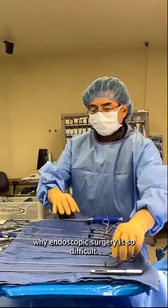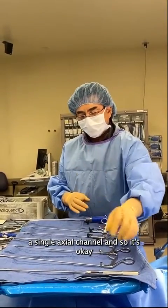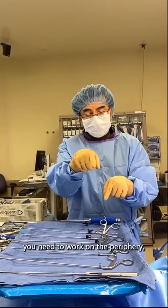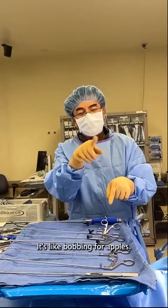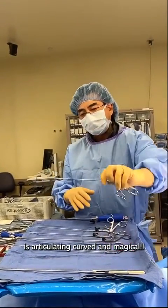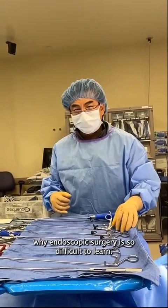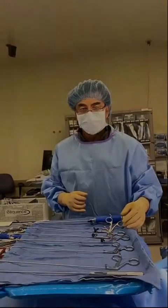This is one of the reasons why endoscopic surgery is so difficult — you're working down a single axial channel. It's okay working right in the middle, but anytime you need to work on the periphery, we can't reach it. It's like bobbing for apples. That's why everything is articulating, curved, and magical. And that's also why endoscopic surgery is so difficult to learn. It's really annoying. Sorry. Thank you.